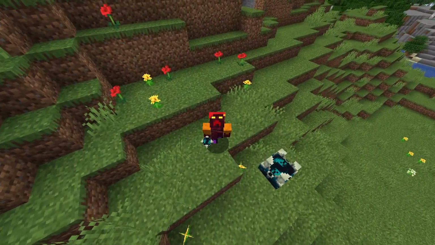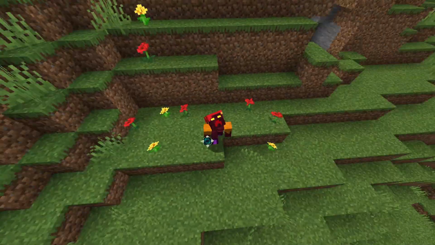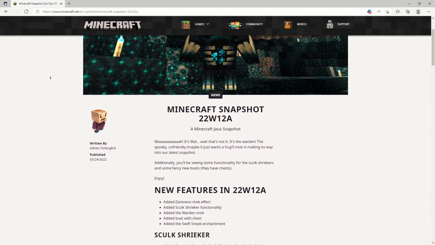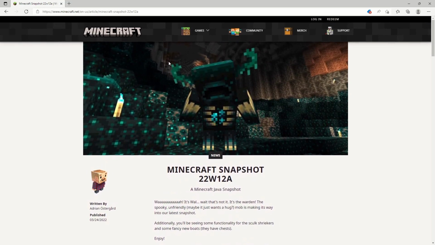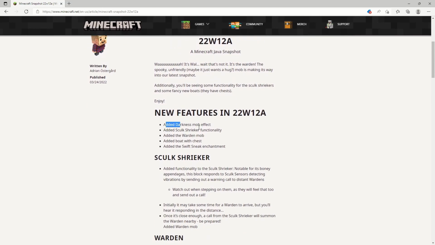We are back with Snapshot 22w12a, and it is awesome. So over here on the changelog, look at this big bad boy, the Warden himself. We are going to look at all of these and more in this video.